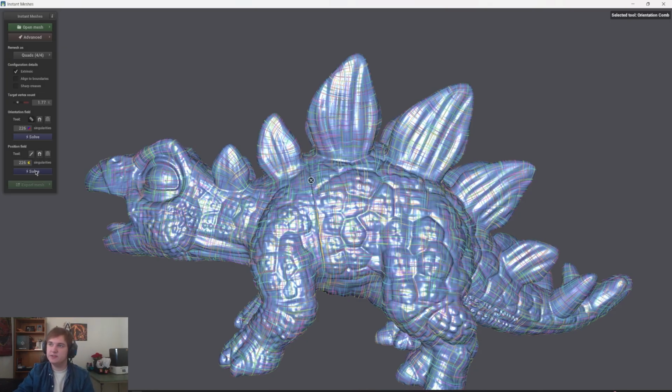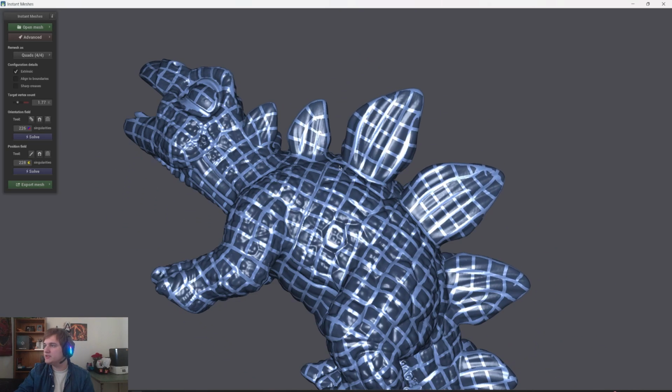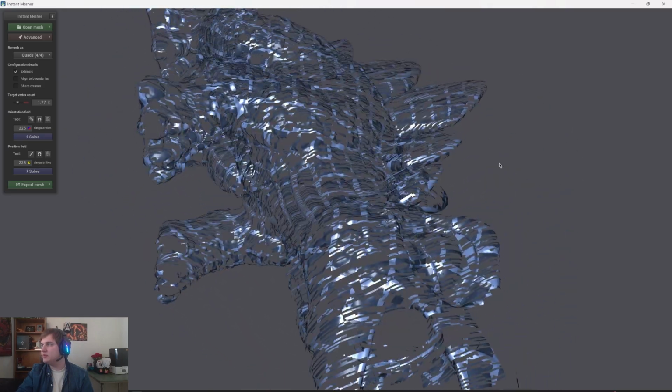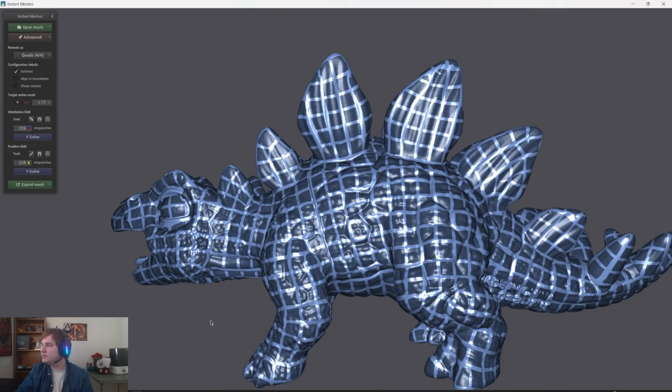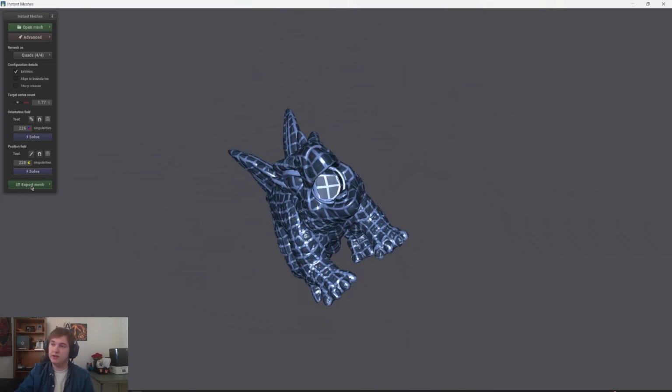And now I'm going to click on solve again under position field, and it is simply going to adjust the mesh so that it follows this curve more exactly. You can just keep doing that to all the different parts of the object that you want to fix. And once you are done with that, you can simply click on export mesh and re-export that as a low poly and put that back into Blender for the next step.